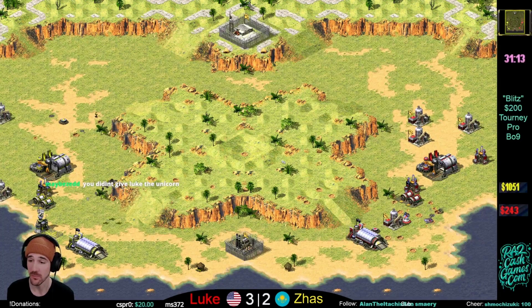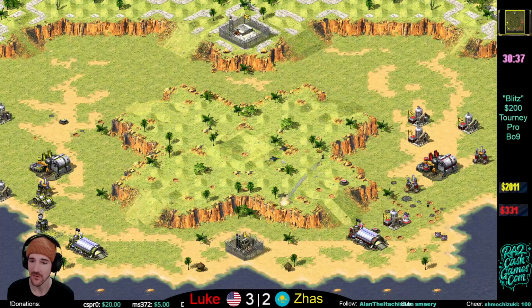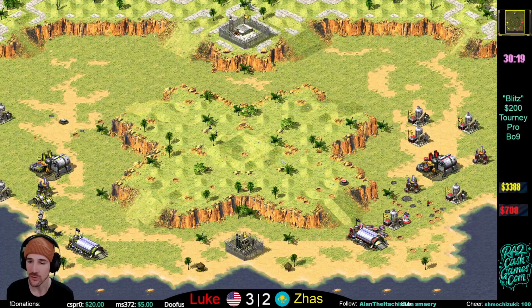Man, Luke just barely hanging on. That could have swung. That could have got really unfortunate quick with those elite GIs. Now, here's the problem. These Eagles out super early. Luke is in a tough spot. Allied versus Allied. Takes the barracks. Nice hit from Zhas there. And now loses Luke an Eagle for it.